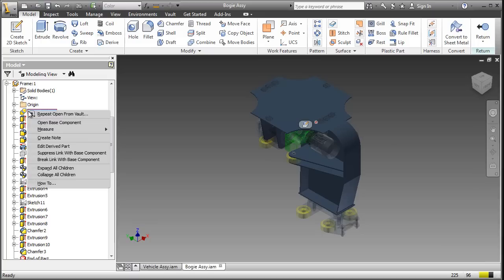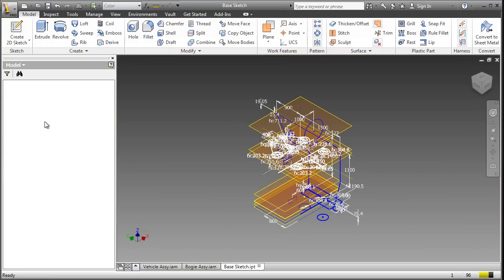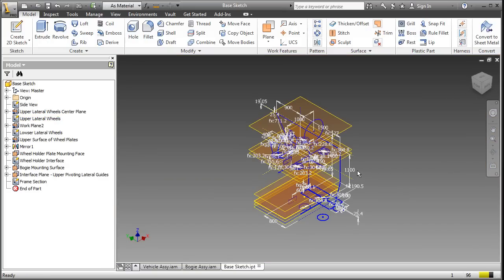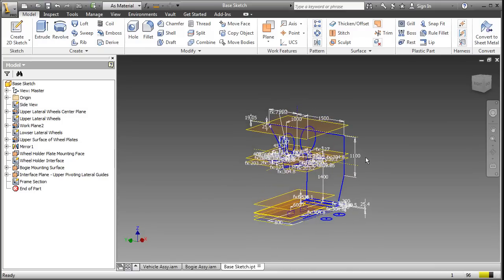This is going to lead us down into a base sketch. So the lowest level component is actually this skeletal model where we're going to go in and modify a value, and this will have a ripple effect on the entire assembly.